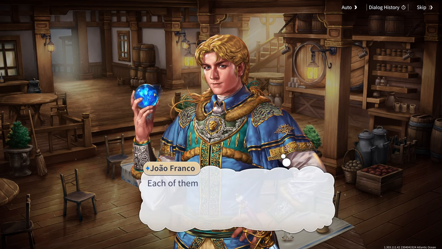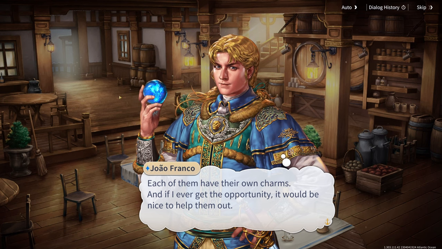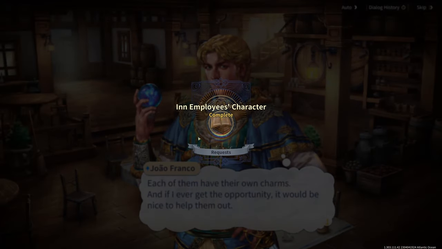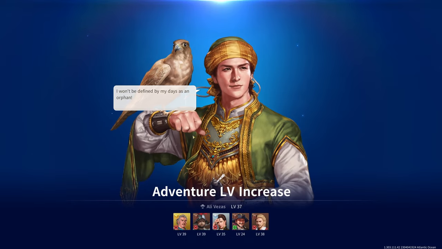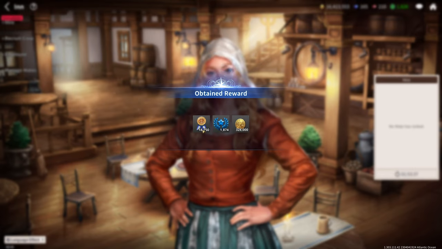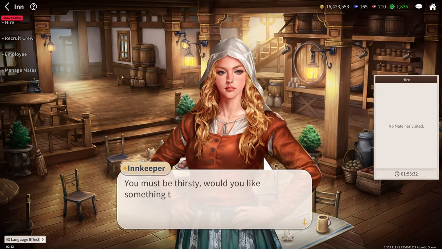Is that all of them? Each of them have their own charms, and if I ever get the opportunity, it would be nice to help them out. Yep, an employee's character complete. I won't be defined by my days as an orphan. That's right, Ollie. Alright, and there we go, a whole bunch of adventure XP. Big help.